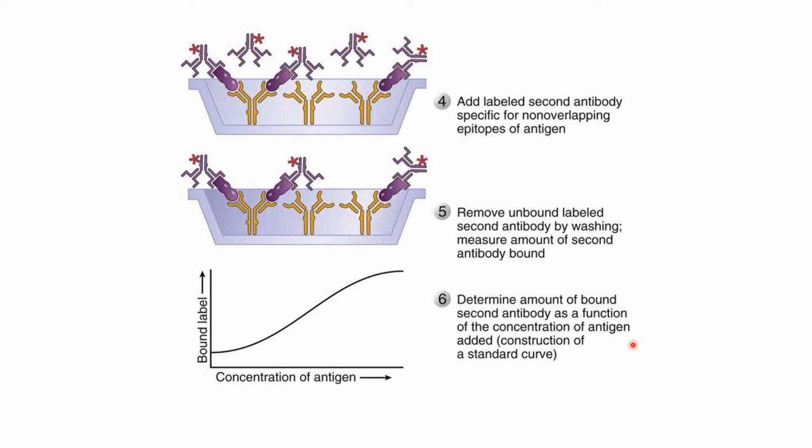So essentially, the machine doesn't see the antigen. It sees the secondary antibody. So if you don't wash your wells properly, you will have too many secondary antibodies, more than the amount of antigen there is. So if that happens, the machine will miscount the amount of antigen that you have in your sample. Otherwise, if you do your ELISA correctly, you will have a good curve, a good pattern of antigen concentration detection.